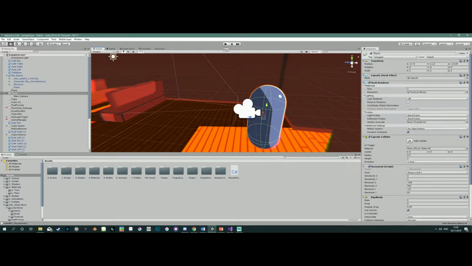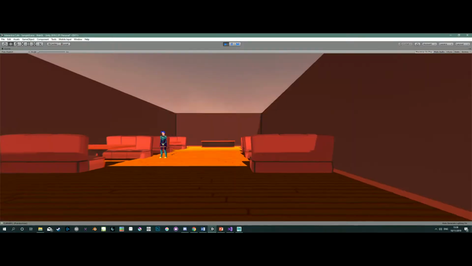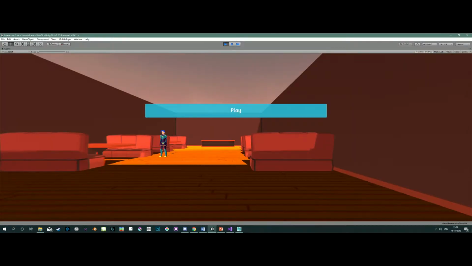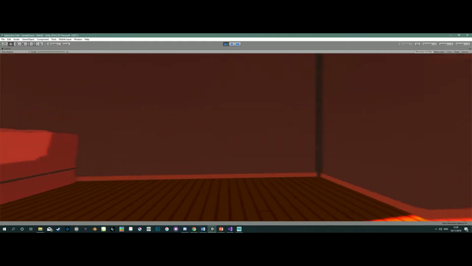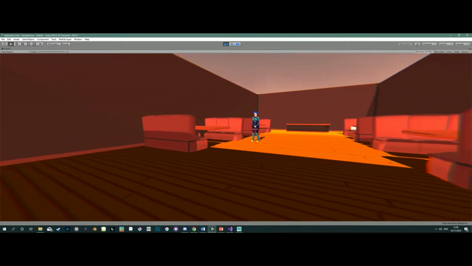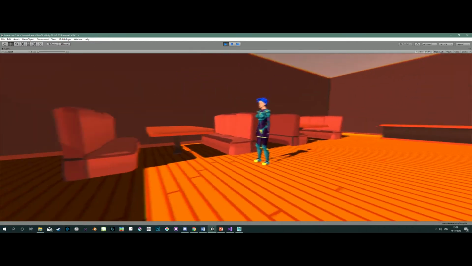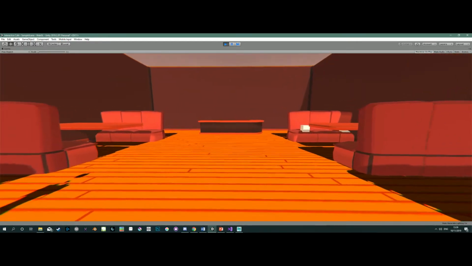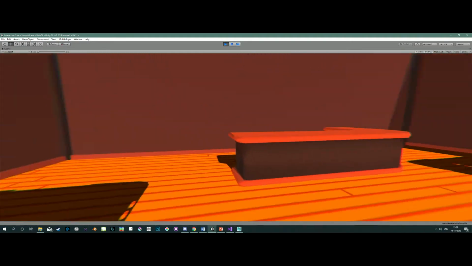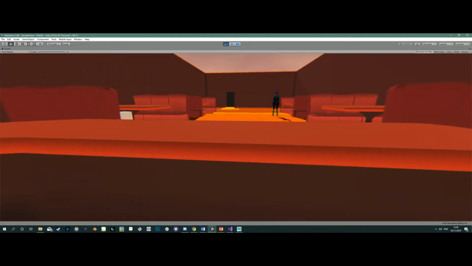So okay, in the Unity scene so far, I've started setting up the cafe. I've also got a play button here, so you can start. It's very basic right now, just flat colors. These are the chairs and tables. Here's the Mia character, I'll show that off in a second. This is the counter area where the chef will be.